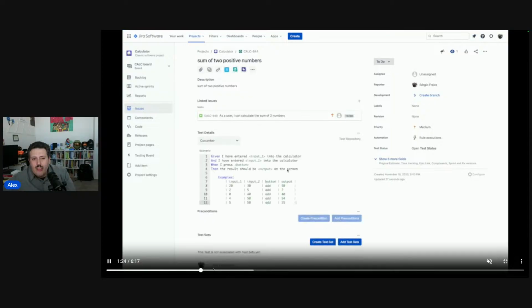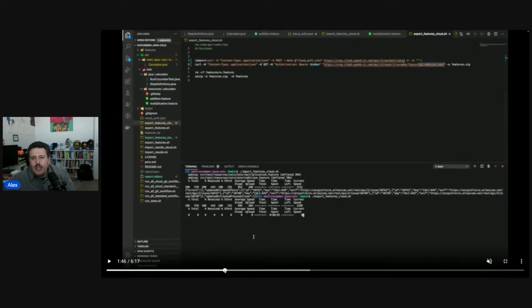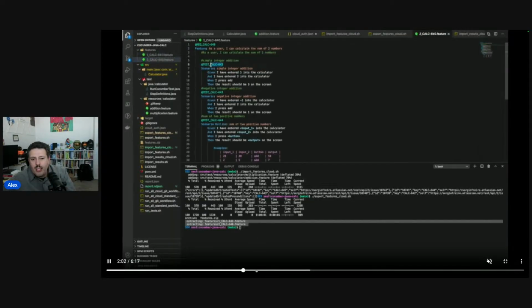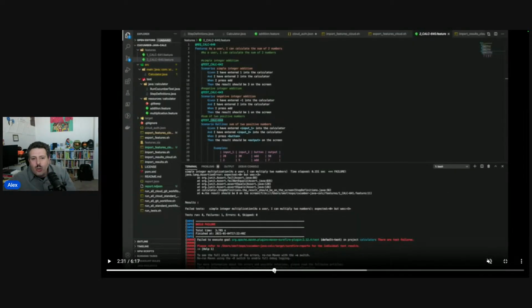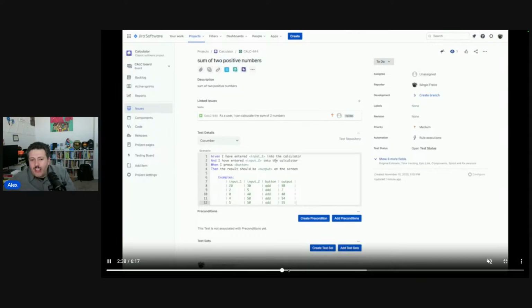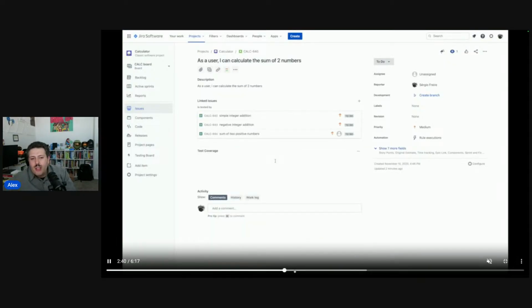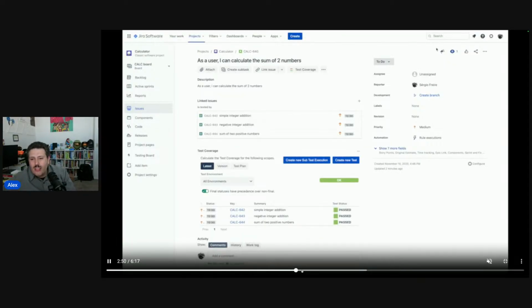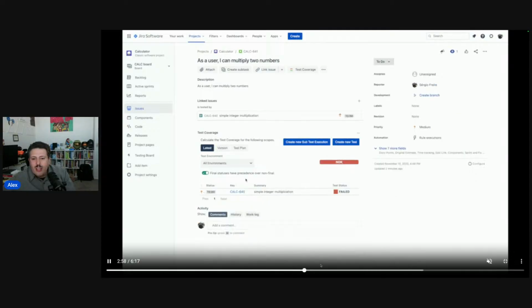So now that it's in here, I would expect the rest to be basically what we've covered before, right? You're going to then export them out. You're going to put them in that feature section. You're going to then run. You're going to have some failures. We're going to go back into Jira. Our statuses are going to show that things passed or that things failed. In this case, it failed, right? We had some build failures.